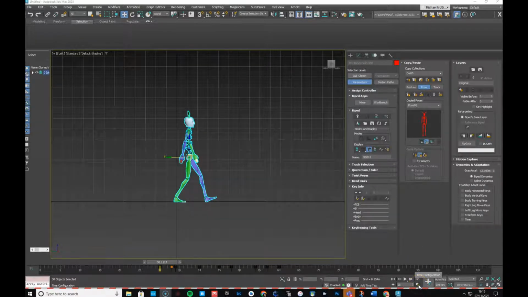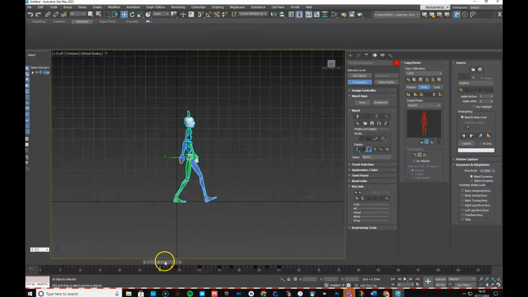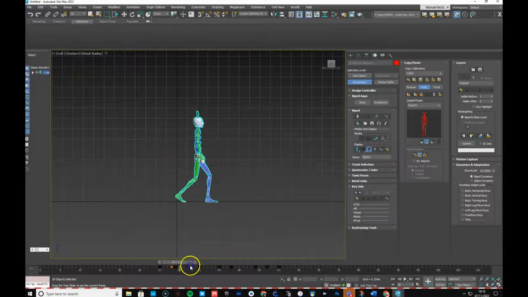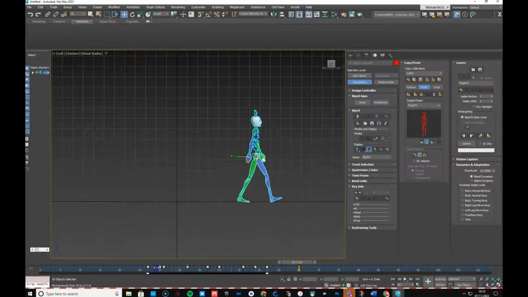We're just going to go to time configuration. My animation lasts for 30 frames, so let's adjust the time end point.